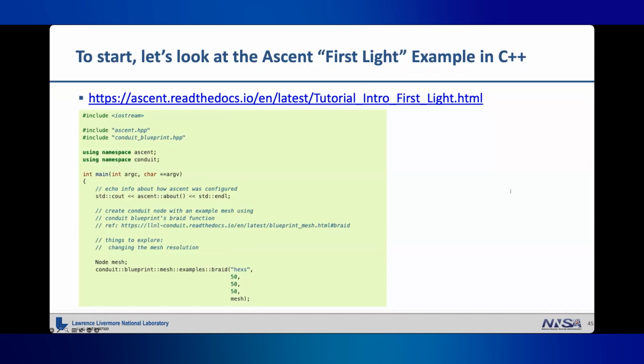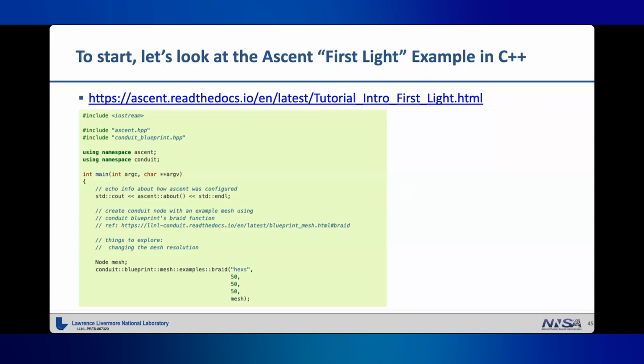This is basically just making a first picture with an example mesh. I'll show it to you in C++, and then the rest of the time we're going to be working in Python. The Python stuff is very similar to C++, which is good for the C++ folks because it makes it a little bit easier. So in this example, we're going to provide an example mesh.